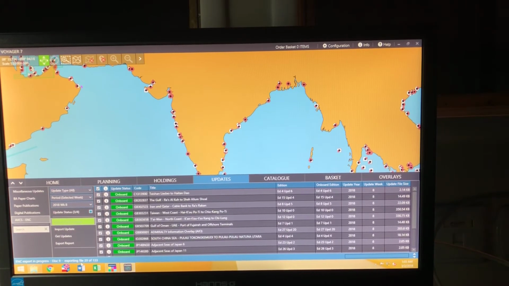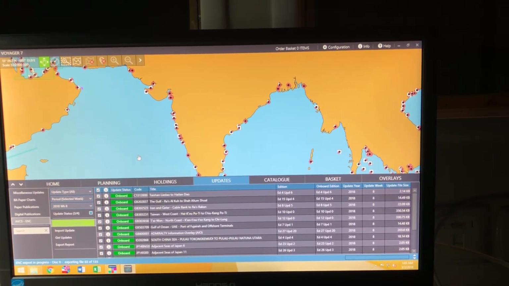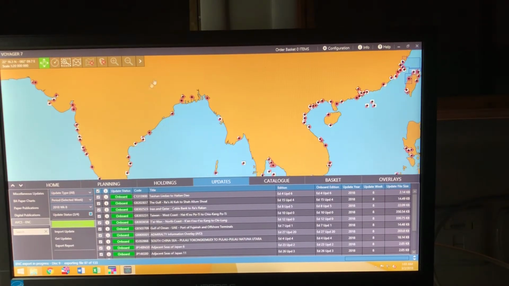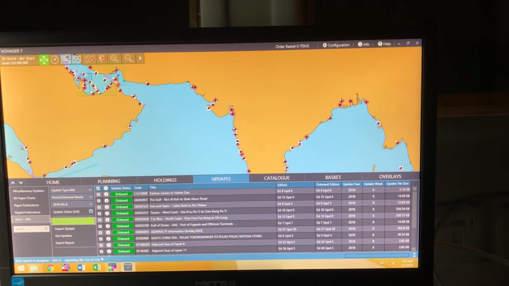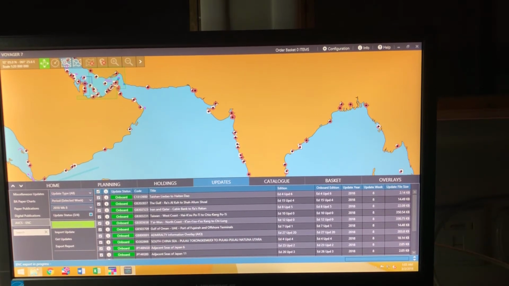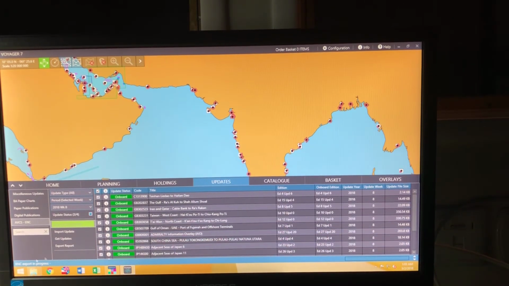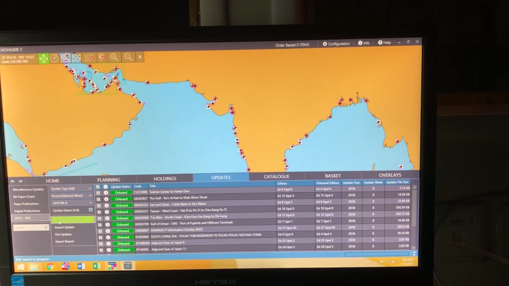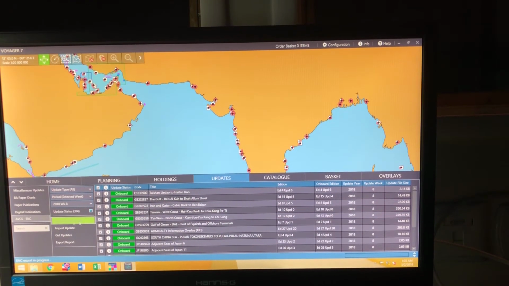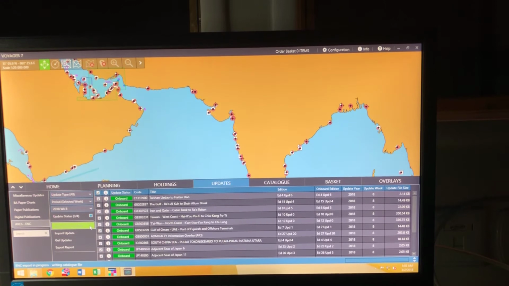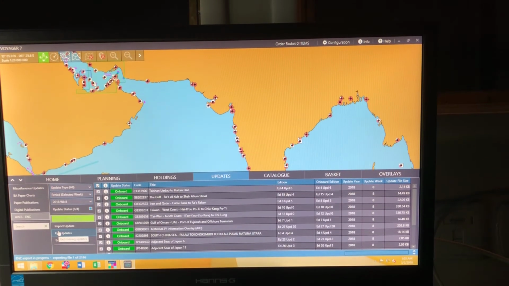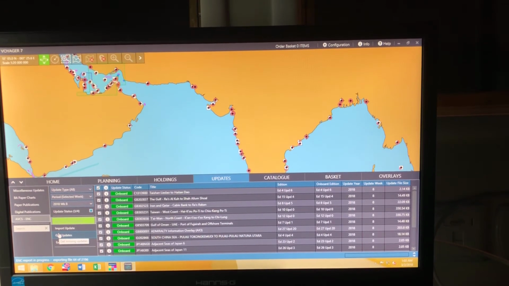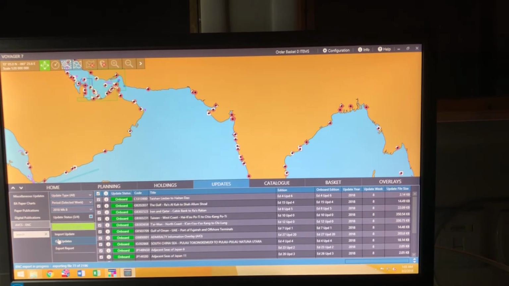I think this will not take too much time, because it's only a few charts here. You can see the progress here. When it is in progress, you can see this highlighted in light green. I will pause the video until export has been finished and resume from there onwards.